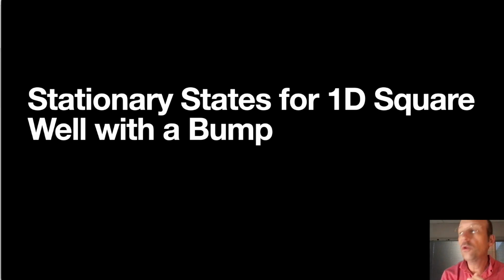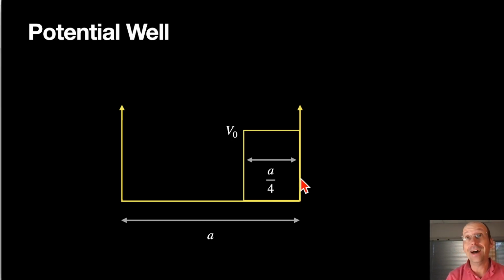So maybe you have done the 1D infinite square well, but what if it has a bump in there? How do you find the stationary states, the solutions that don't depend on time in that case, which are very important for other stuff? I want to go over this, and there's more than one way to do this, but I'm going to use Python. So let's just set up the problem here.